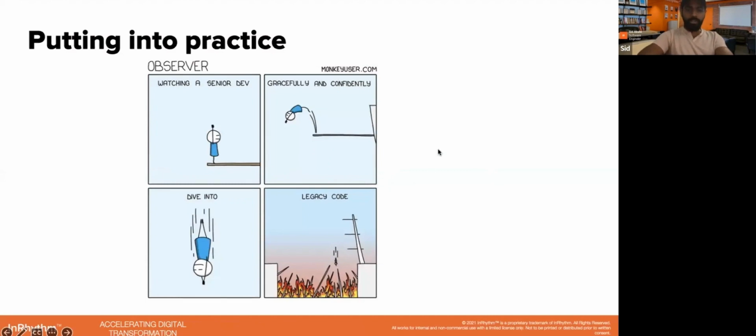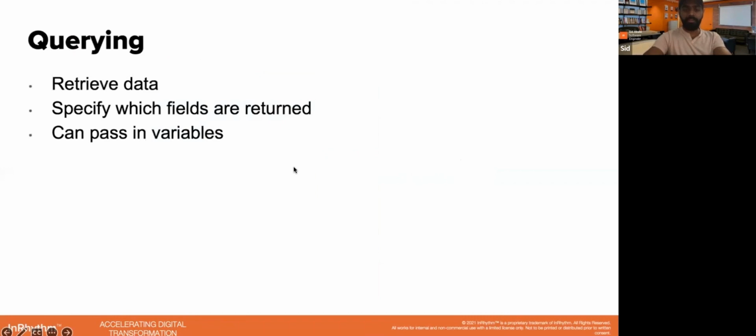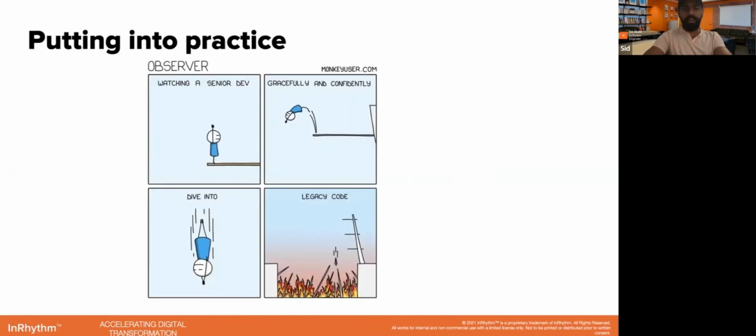Just want to show a small diagram. The initial integration might be difficult. For a simple application and a small demo, it might look easy. But the complexity for GraphQL applications comes when we are using enterprise applications that have event-driven use cases or subscription use cases. The complexity of integrating with GraphQL becomes huge. That's the reason I put this in here, as when we jump into the code, that's when the real problem comes in for the complex cases.